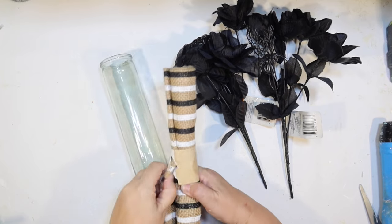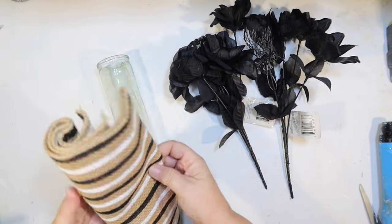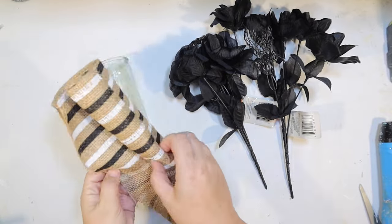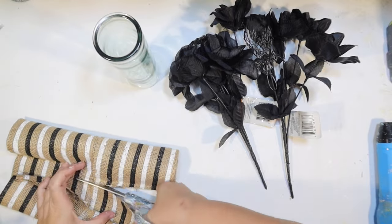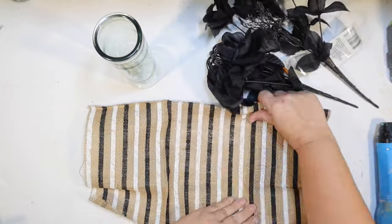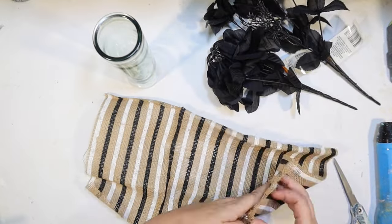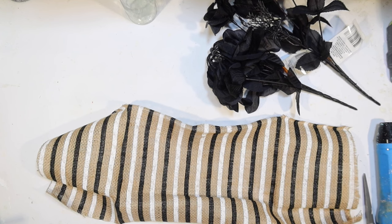Now, I found this burlap at Dollar Tree, and I was like, hey, it's perfect. Black, white, and burlap, right? It is striped, though, which is not very Halloween, but we're going to make it work. I thought I could cover a Dollar Tree vase, and we could do a really fun black eyeball flower arrangement with those fun flowers from Dollar Tree.